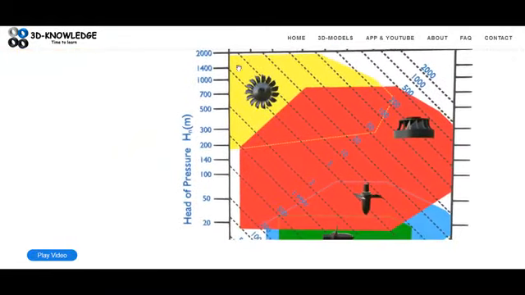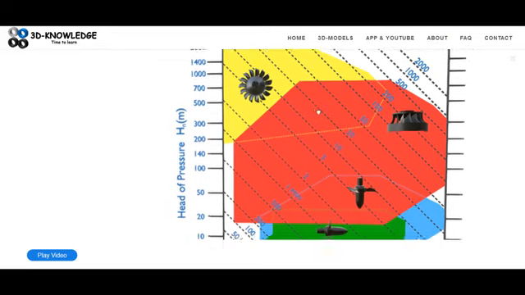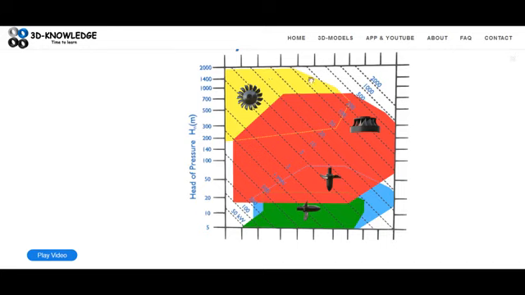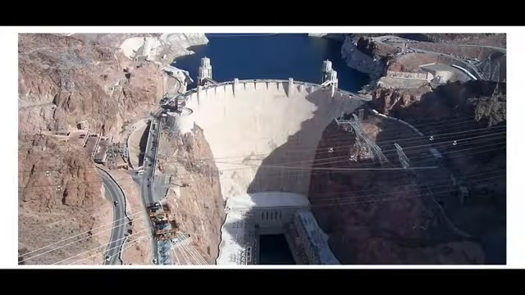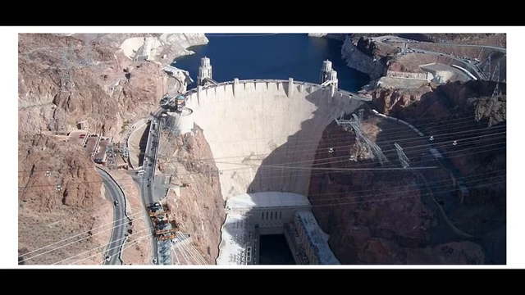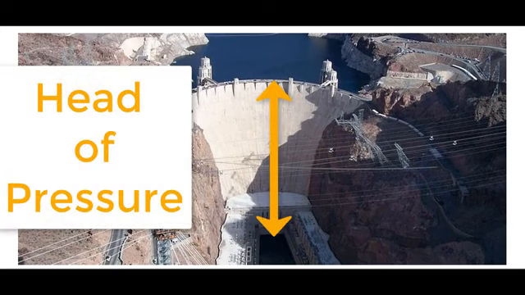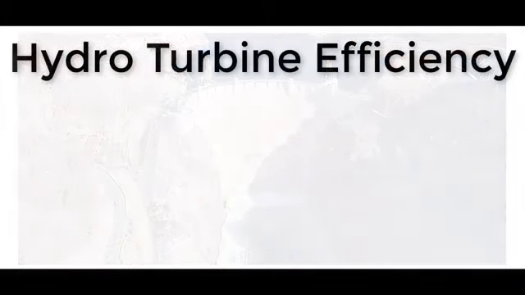Generally, you're going to see Pelton turbines when you have a very high head of pressure and a low flow rate. Because it can operate efficiently at such a high head of pressure and relatively low flow rates, it's an ideal candidate for when you have a very high upper reservoir and a very low lower reservoir. This means there's a very large head of pressure, or a difference in height, between the lower reservoir and the upper reservoir.